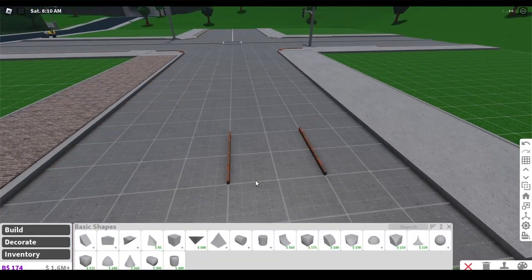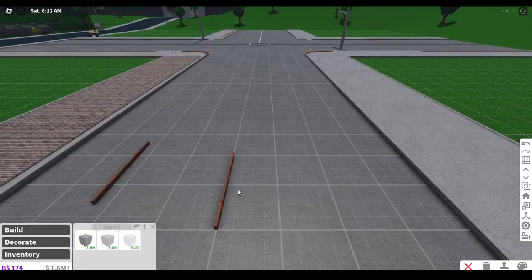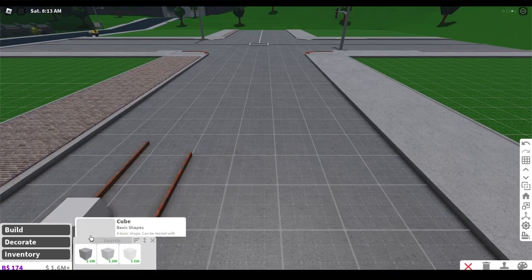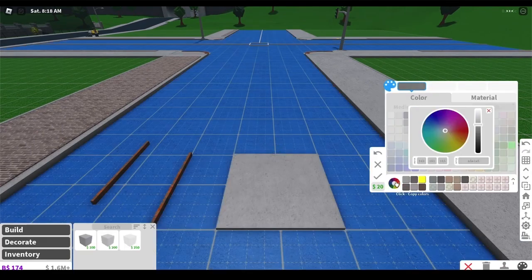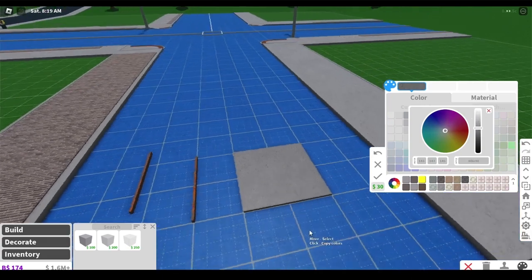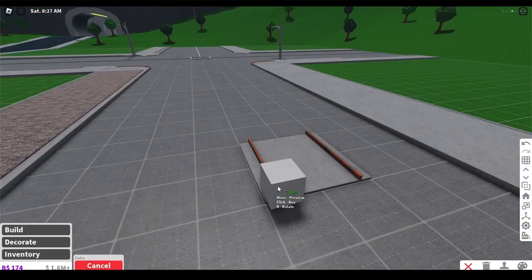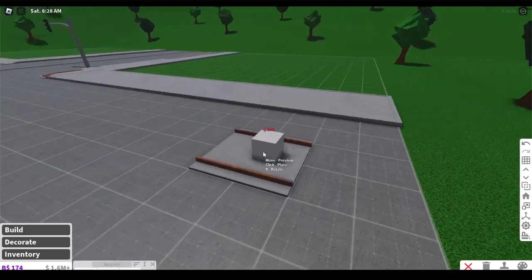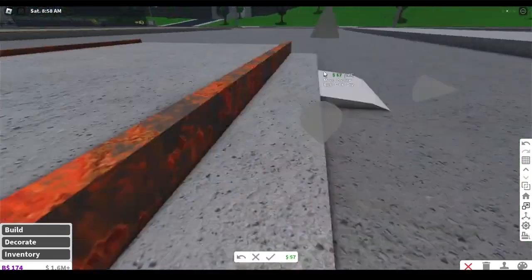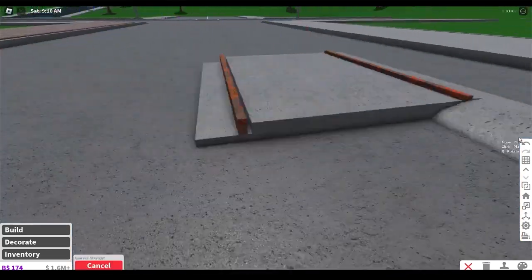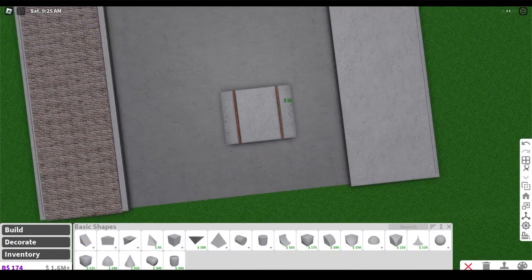Now if I get a basic shape... Oh no, what I gotta do is put this all on a... Damn, I forgot about that. Do that. The streetcar line is a little bit darker than the sidewalk, but it's not darker than the road. Now I just need one more cube in the middle here. Just need a convex. And there's our tram line.